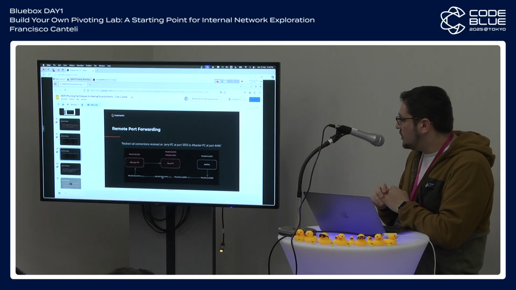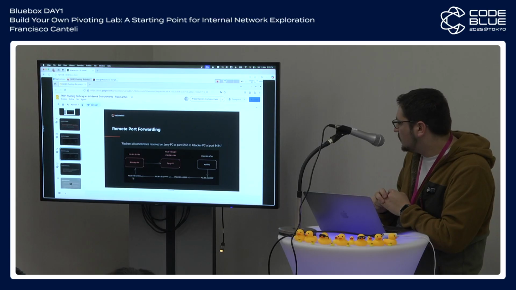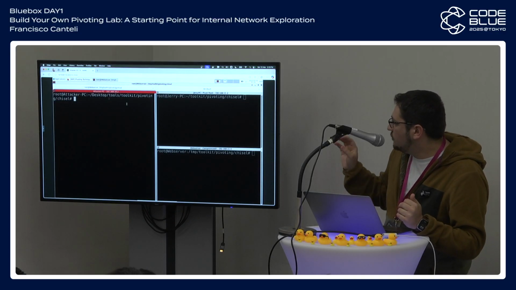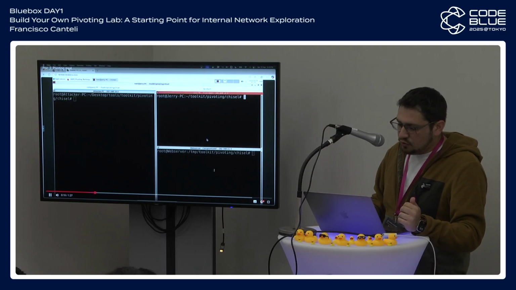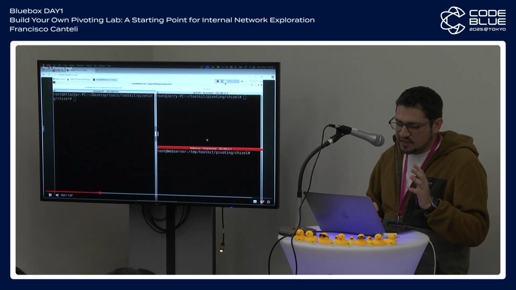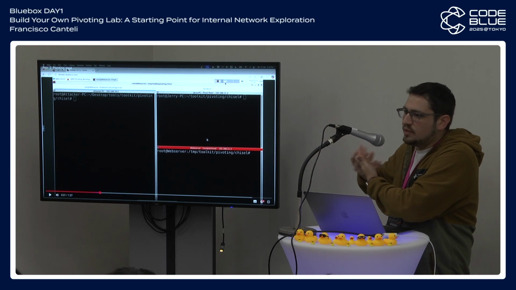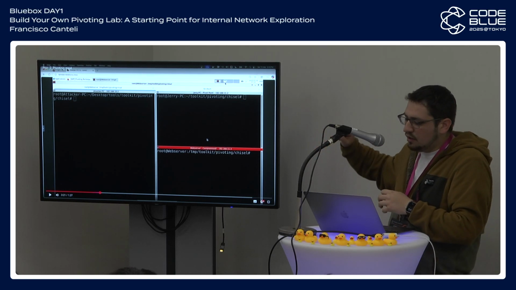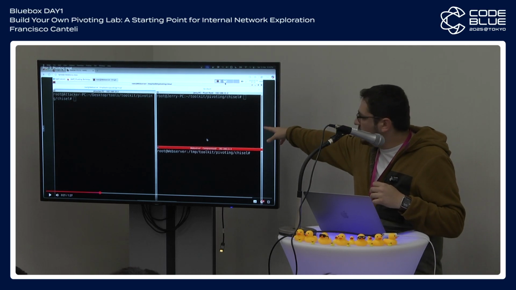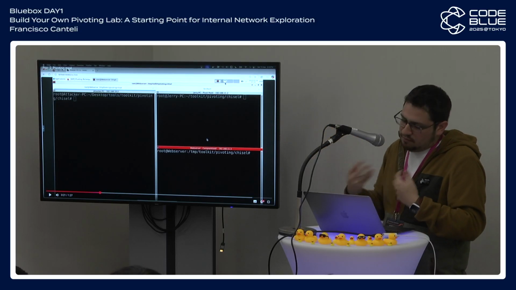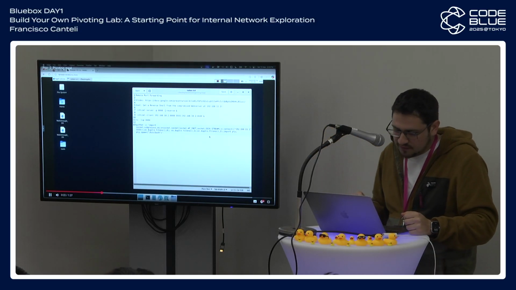Let's review the scenario. Perfect. Well, now going back to the server, we have the three machines. We have the web server that is compromised. In this case, we are going to assume that we have already compromised it. We are going to have the pivot point, which will be the shared PC, and also we will have the attacker PC that will be our PC.